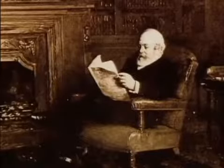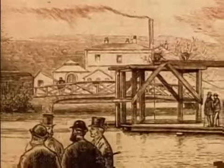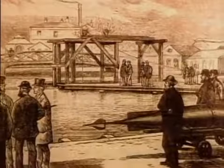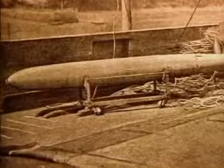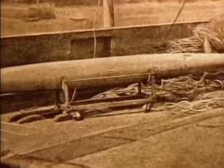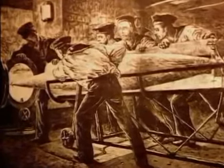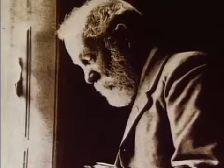By 1869, Robert Whitehead had improved his torpedo design to the point where the British — then the largest naval power on Earth — took a serious interest. Their goal was to arm small, fast boats with this new weapon, instantly making them a danger to even the largest warships. But greater speed was a necessity. For this, the British turned to another gifted designer named John Thornycroft. In 1877, when Whitehead's torpedo was mounted on one of Thornycroft's designs — the 84-foot-long, 18-knot HMS Lightning — a powerful new warship was realized: the torpedo boat.